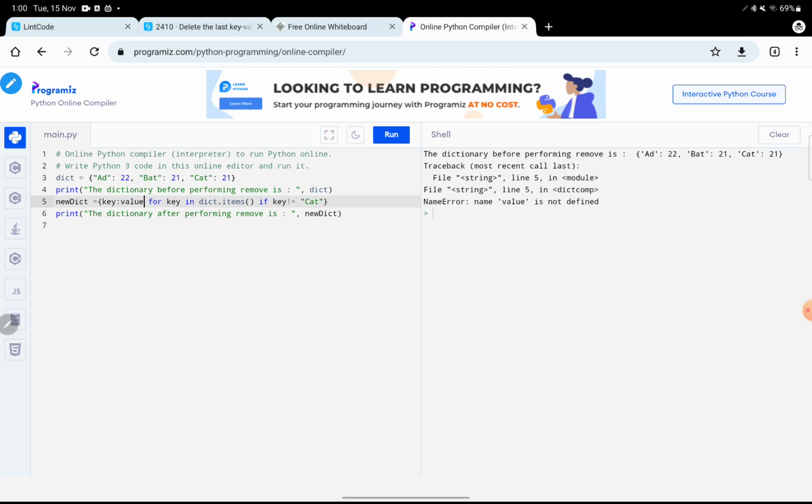We are not taking the pair itself, we are only taking the key, so that's why we are getting that error. Now we are getting it. This is another approach where we are not removing the key in place, so it's taking extra space, and we are removing the key with this approach.